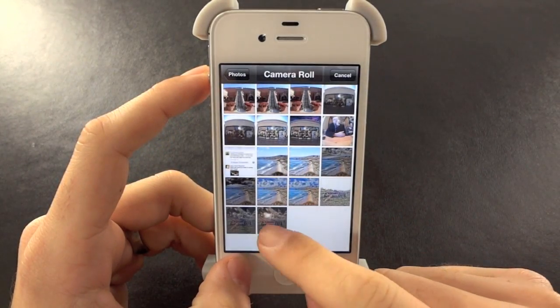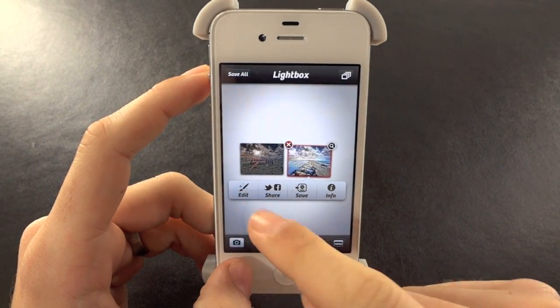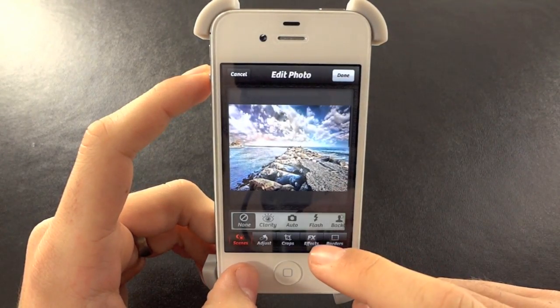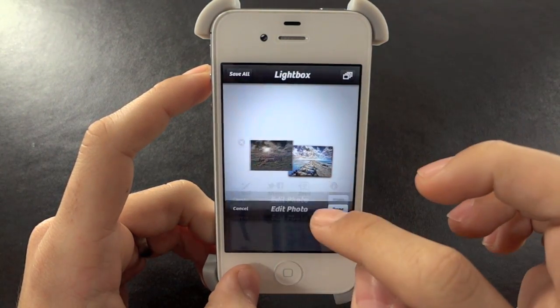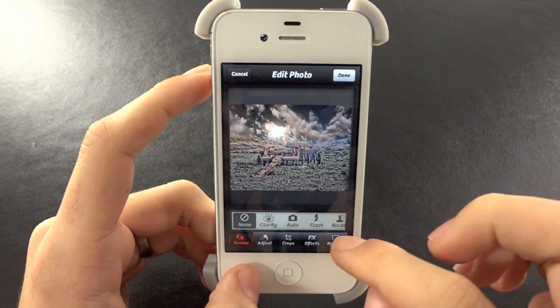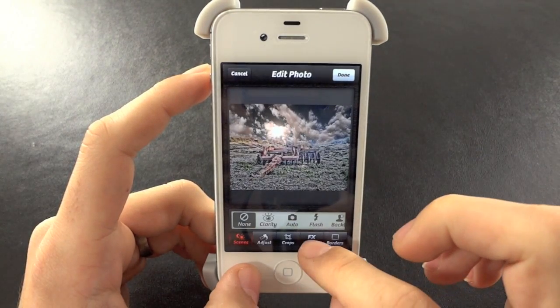So we're going to choose the last one again. You're going to build up a few images, but you could always delete the ones that you don't like. So we're going to go ahead and push edit. Well, that's a photo that I was working on before. As you can see, I use the same clouds there, but let's go ahead and open this one up. Sorry about that. So you can choose like the clarity. Sometimes this is a nice effect, but whoa, that makes it a little too sharp there.